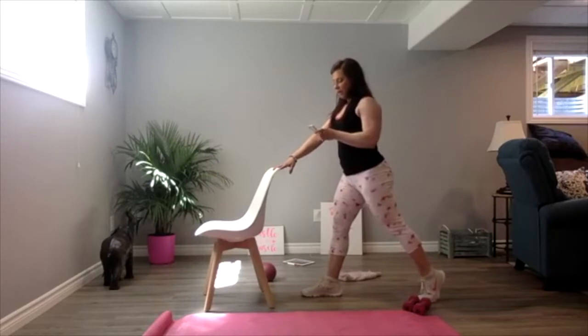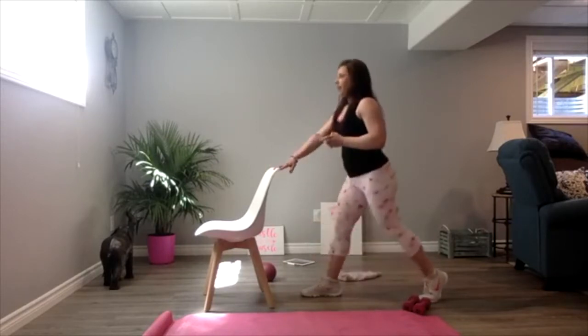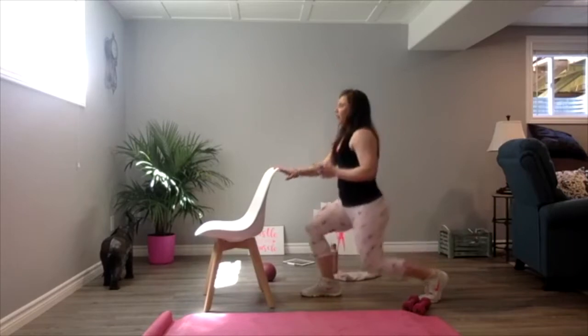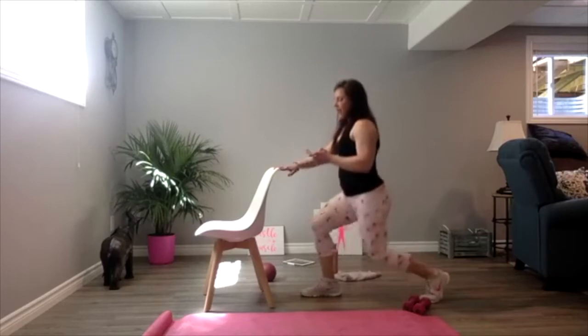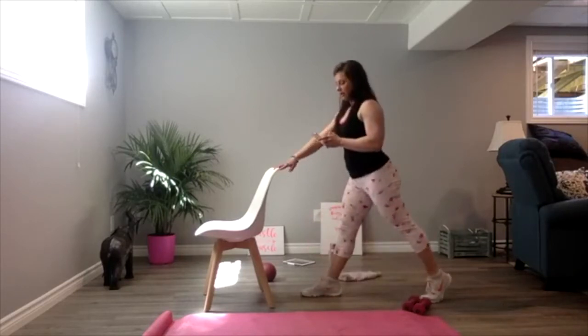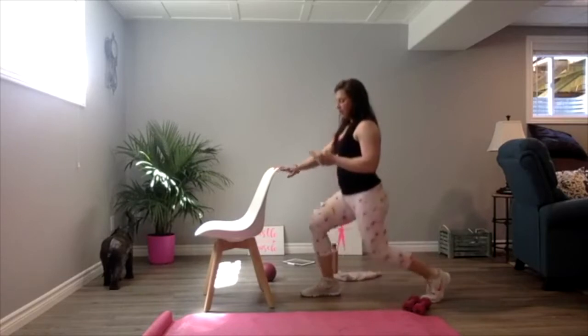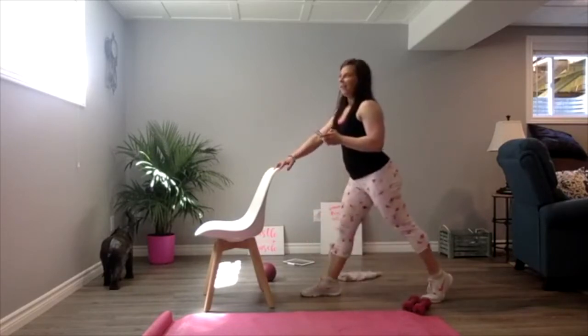Chest up, toe pointed, nice wide stance. You're going to drop that knee as low as you comfortably can. You're going to come all the way up to the top. When you fully come up, stay on that back toe. Try not to touch the heel down. And again, always remembering to breathe.